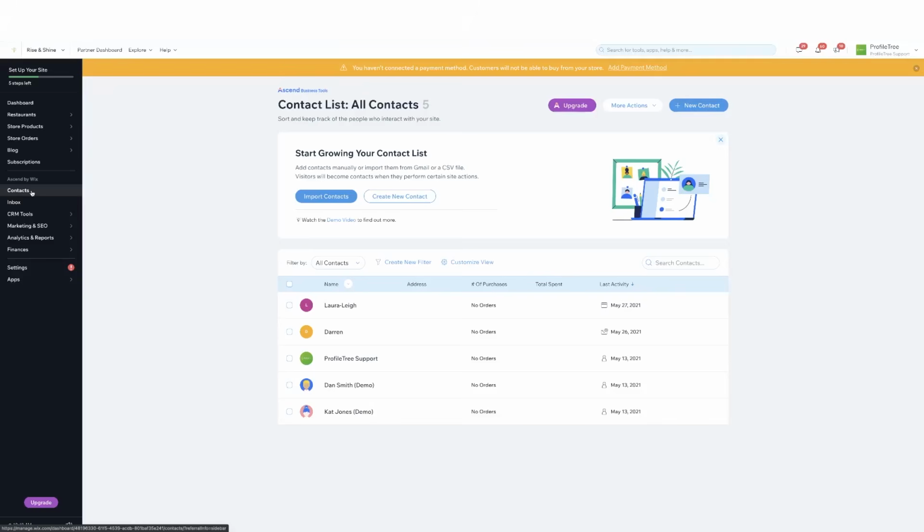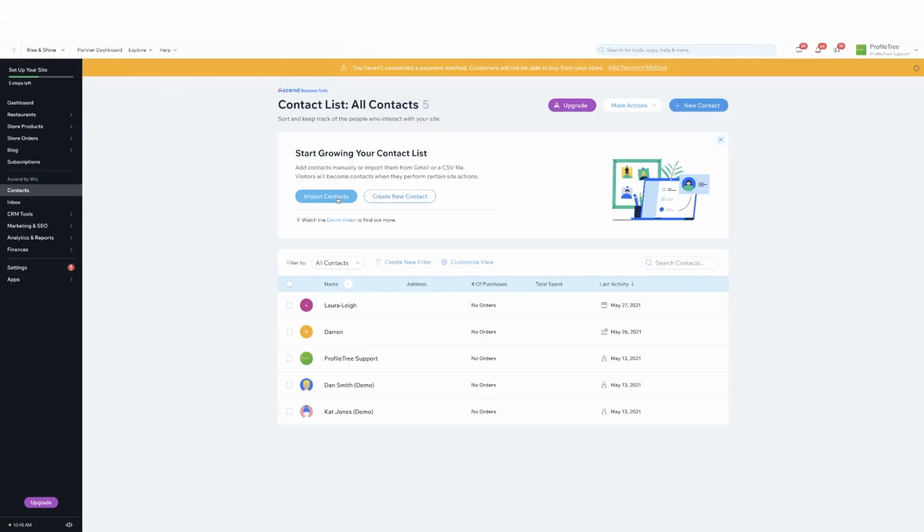If you had a series of contacts, whether they come in through a contact form, an email, or even you could import them from a pre-existing Gmail or CSV file, CSV being a typical Excel sheet where you've got all your customer information. Now, it's great to have contacts in your phone book as such, because you're going to be able to see how long they've been with you, when they signed up, when they were last active on your website.